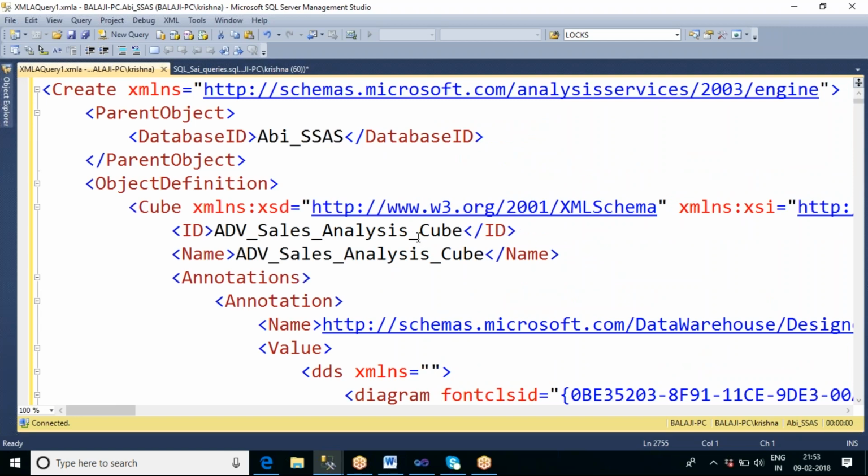Now what I will do is create a new cube with a new name. Let me give a new name like SSIS underscore Kerala cube. Okay, like this, you can go and give the cube name.